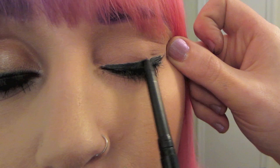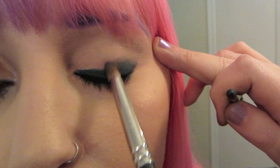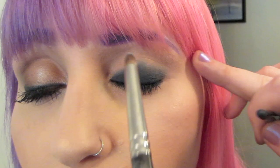I'm going to take the 219 brush and smudge it in. There are all different ways to do a smoky eye — this technique just happens to be one of my favorites because you have a lot of control over where the color is going and how dark and light you want the colors to be. We've actually achieved this look with only two products so far — just the roll-up eyeliner and the 219 brush — but we did apply Painterly as the eyeshadow base first, and that's what made it so easy to blend and smudge.